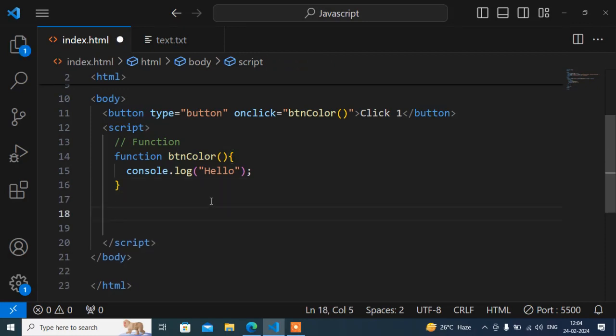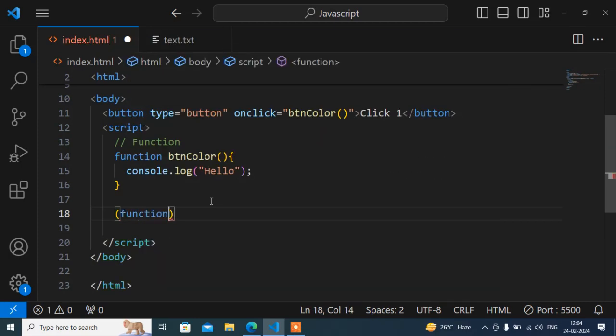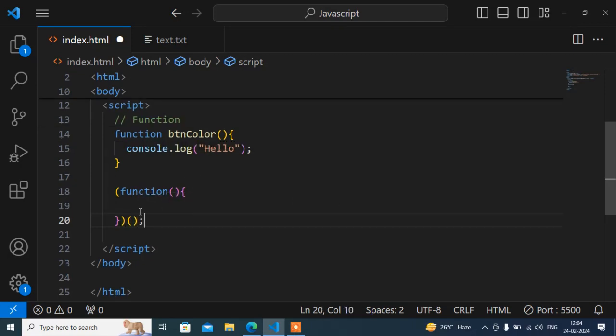Now the syntax is, first of all you have to write parentheses, and inside these parentheses you have to write function, then another parentheses, like this. This is the syntax, and after that you have to write parentheses in this way, and now you can perform anything.